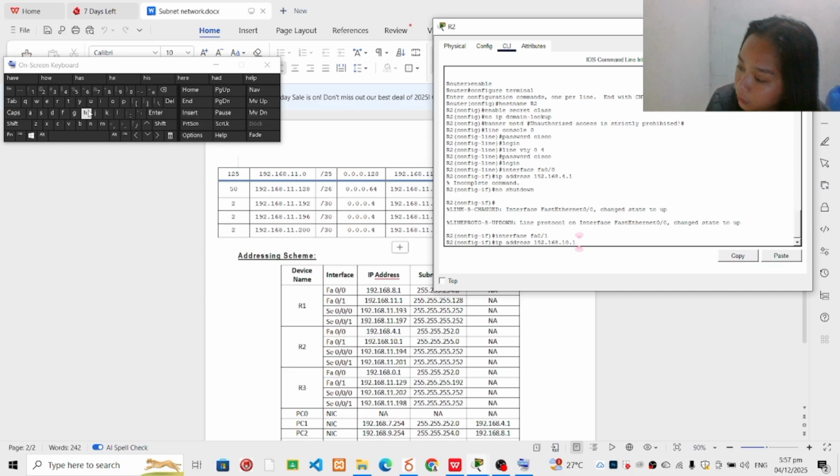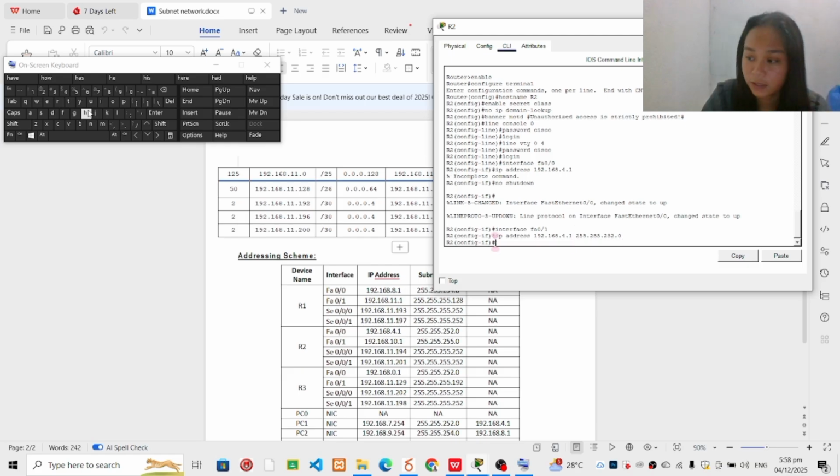Ulitin natin yung kanina. I-enter natin yung 192.168.4.1, and then lalagyan natin siya ng subnet mask, 255.255.252.0. Sorry, nagkamali po.